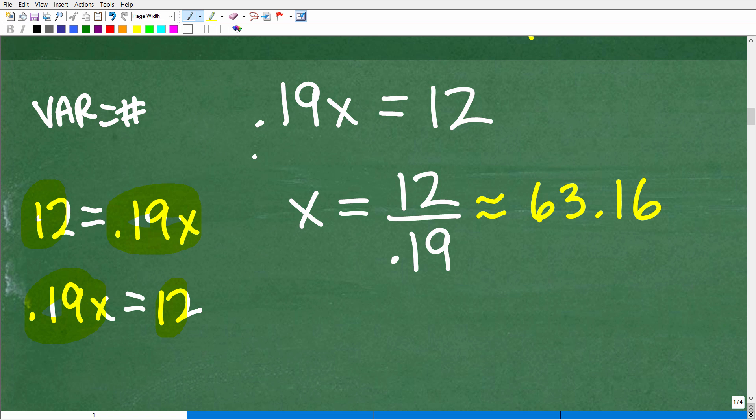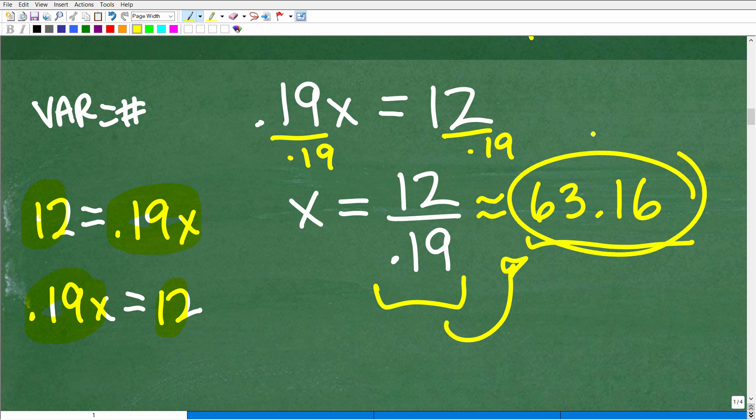So how do we solve for x? Super easy. All we need to do is divide both sides of the equation here by 0.19. So you do need to know some basic algebra. So what we need to figure out is 12 divided by 0.19. We go into our calculator, and we do that lovely division, and we get this number here is approximately 63.16. Of course, there's more decimals. So we'll just kind of round it off to that.